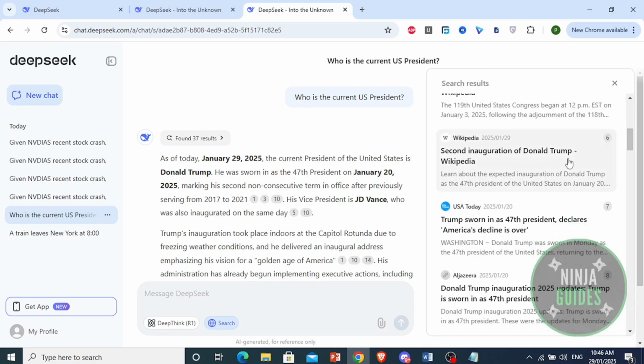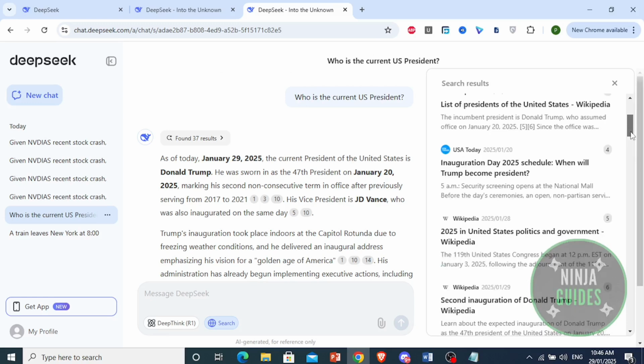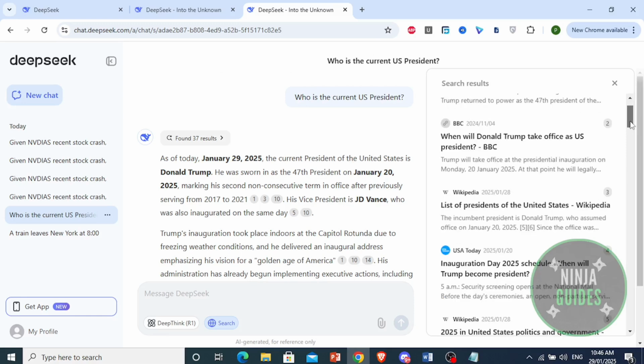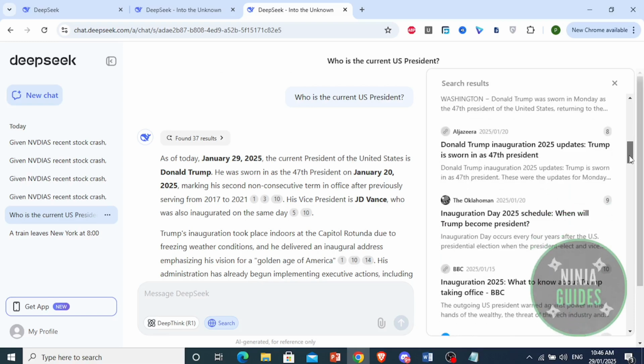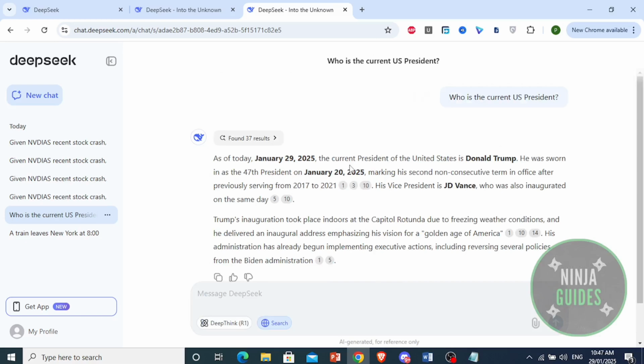Everything is accurate. You can click and go to those websites, not like ChatGPT that gives you fake references. It basically hallucinates and gives you made up references. Everything here is legit. As you can see, the dates are usually the latest dates. So everything here has been referenced and it has browsed through all those 37 results to give me this answer. As you can see right here, it even found out what today's date is, which ChatGPT doesn't even know what day it is today. And it gave me the current president.